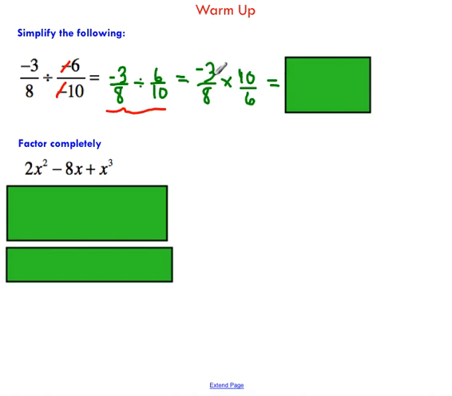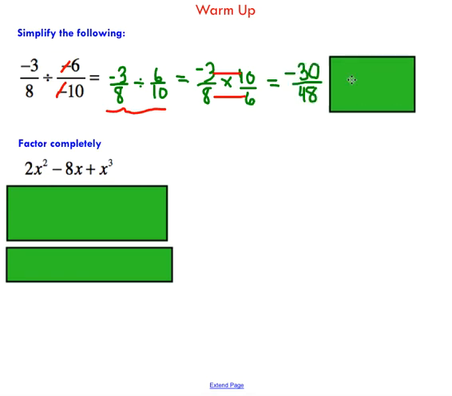And thinking back to fractions, when you're multiplying, you'll recall that you multiply straight across on the top and the bottom. So negative 30 over 48. Always a good idea to simplify, reduce to lowest terms, and divide the top by 6 and the bottom by 6. We end up with negative 5 over 8.